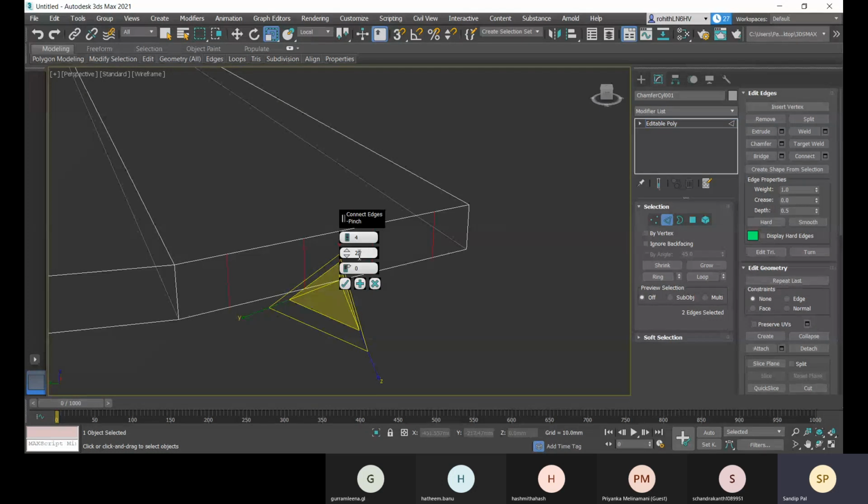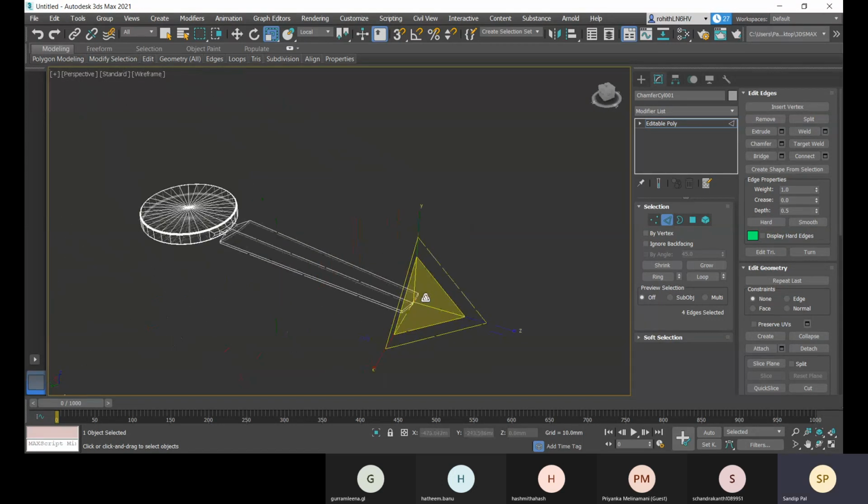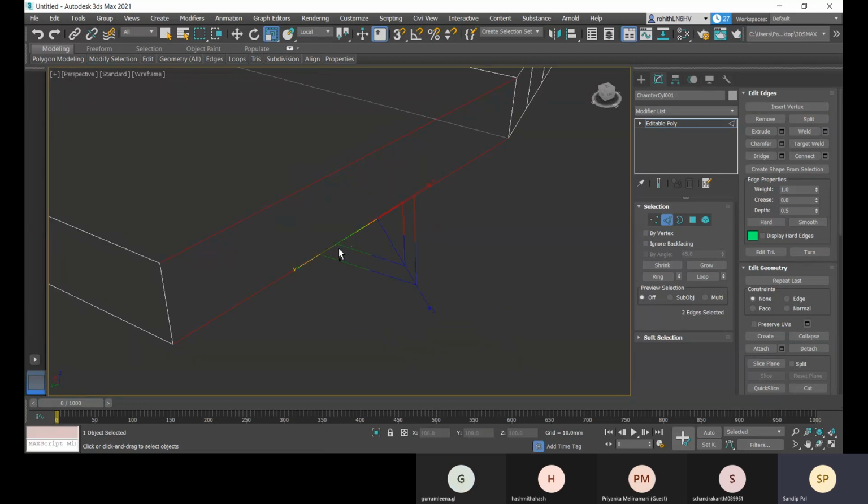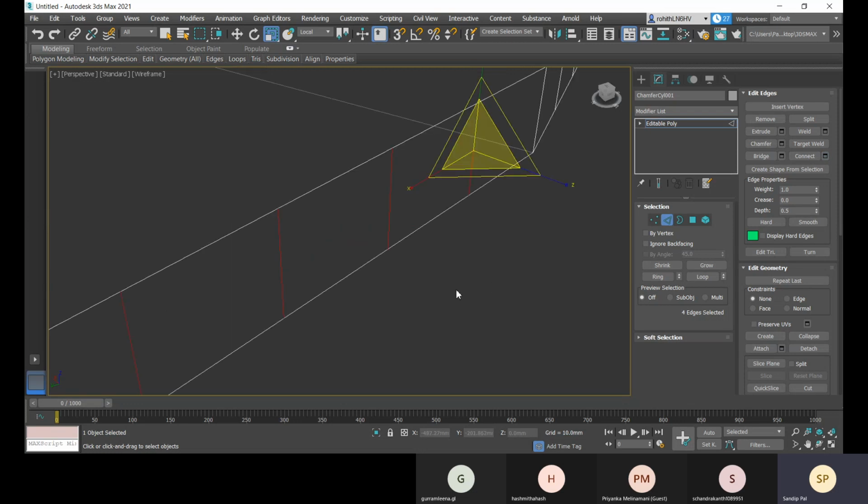Okay, so how much distance there will be, you can give. All right, so let's go with the default, because I'm going with the random values. Now let me select this edge and then select this edge, then go with the connect, and with the same values, let's go for it.